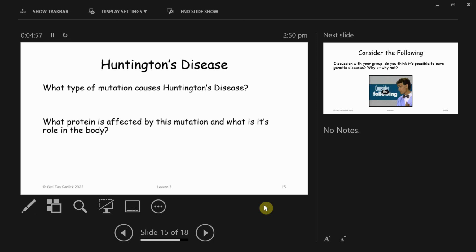Okay? So with Huntington's disease, I don't know it in great detail. You guys don't need to obviously know it in great detail, but the main thing to know about it is that it's a protein in our brain and it misfolds. And what happens with Huntington's is that it's the accumulation of that misfolded protein that causes a problem.